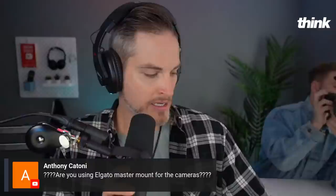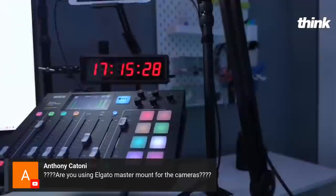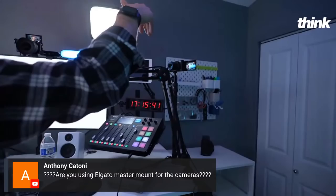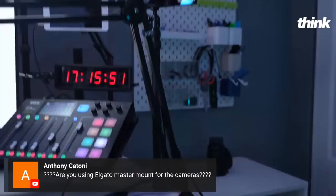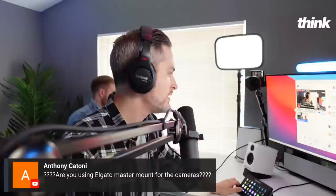We'll probably have to black out this window to really get the RGB lights popping because a lot of light is coming in from outside still. Right now we're using arc scan brand mounts for mounting cameras. This is an Elgato arm over here, and so we have that thing that'll pop all out and get crazy — this angle will be able to be maybe kind of an overhead shot. This Elgato basic arm, and then we'll go up from there with the booming. The Elgato master mount is like a multi-mount that gets your camera angles exactly where you want them.